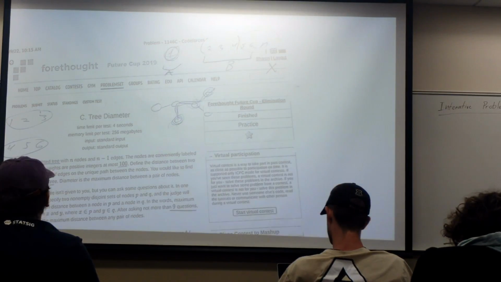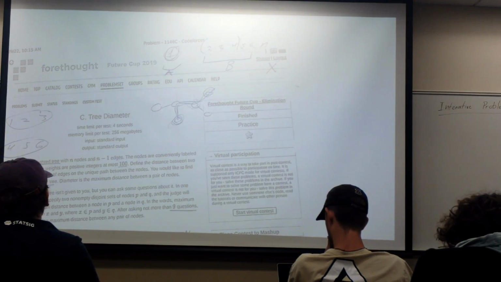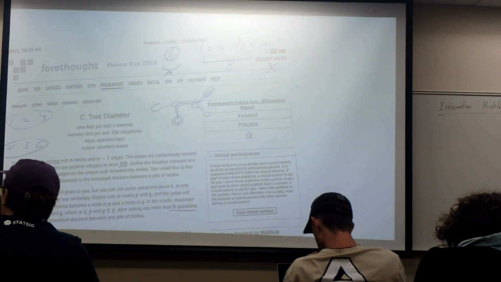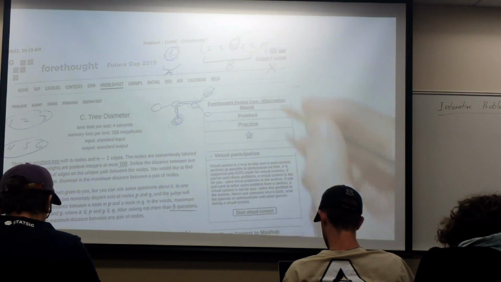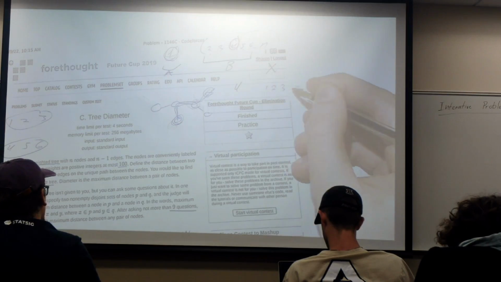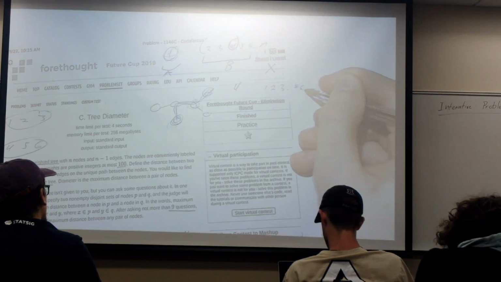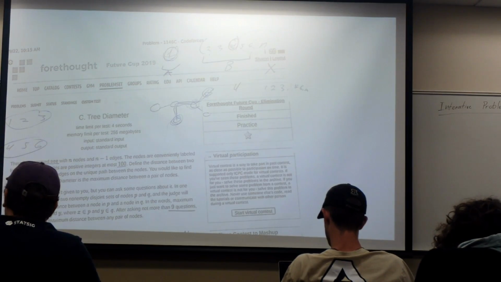What do we do after we find that node? You just query it against every node. Yeah, we query it again against every other node. So let's say we converge on node 4 here. Then we check 4 with 1, 2, 3, 5, 6, and we check 4 with everyone, and that's our diameter of the tree. So this problem is solved.